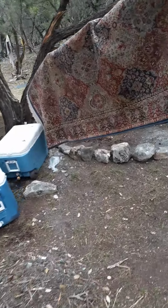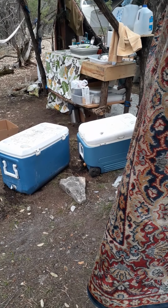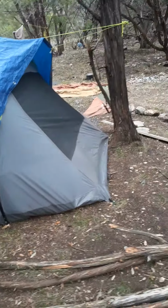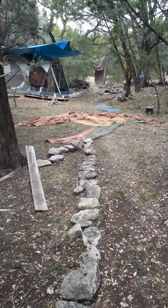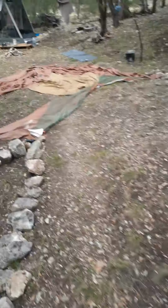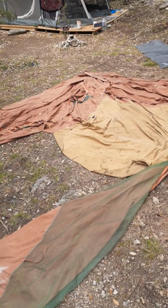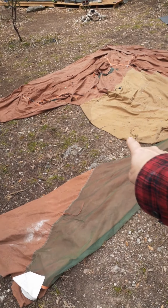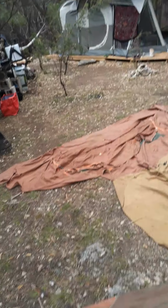Let's walk over this direction. We'll keep foods that need to be cold in the coolers there. This is the storage tent. Keep supplies from the kitchen we don't want getting wet. This is an old tent, the old camel tent that I had, anyway, doesn't matter. This part I cut out, and we'll get to that in a few minutes as to why I did that.